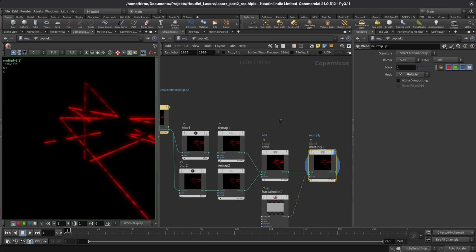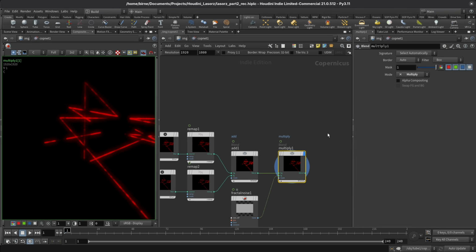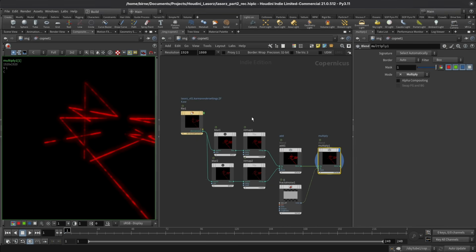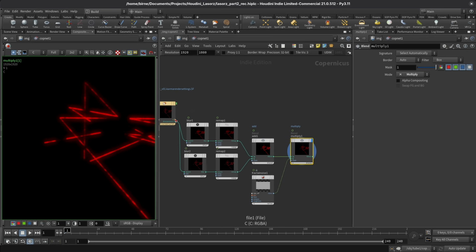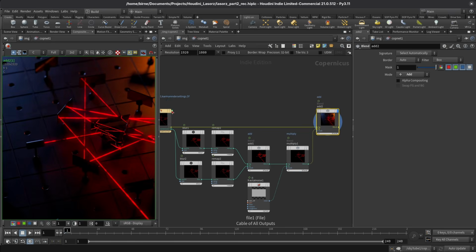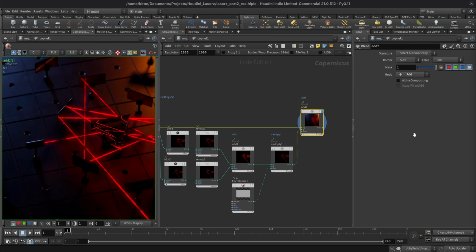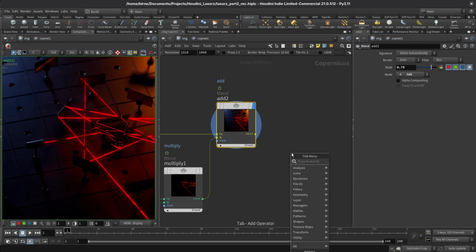And finally, we can take the result from all of that and add it onto our main image. So let's zoom out a bit here. Let's drag out from here. Let's search for add and let's add a last node in here. And now if I switch between the before and after, as you can see, we have a fairly nice glow in here, and I can dial it in by simply playing with the mask in here, and I think 0.75 looks fairly classy. And finally, to save it out, again, another image output.